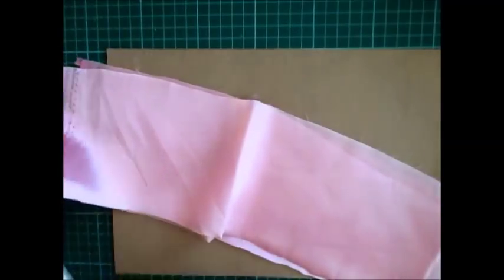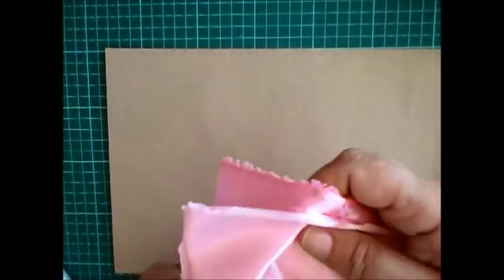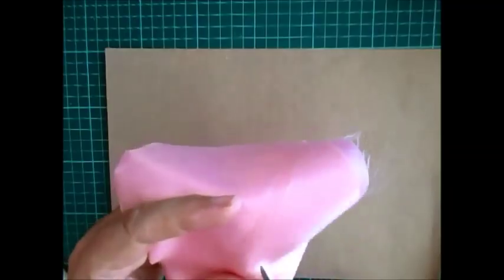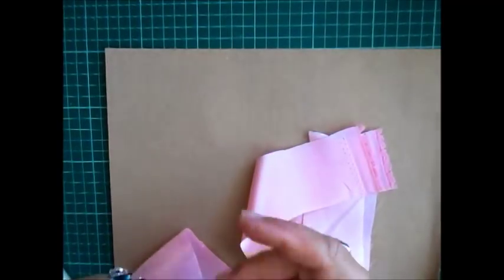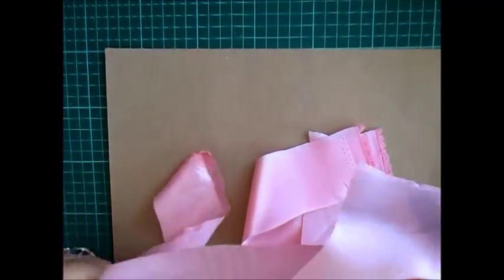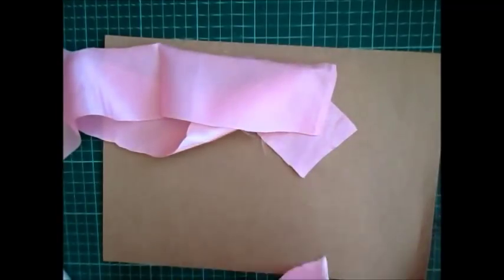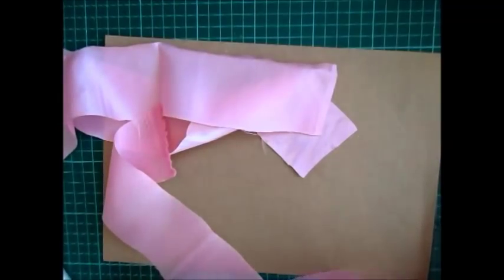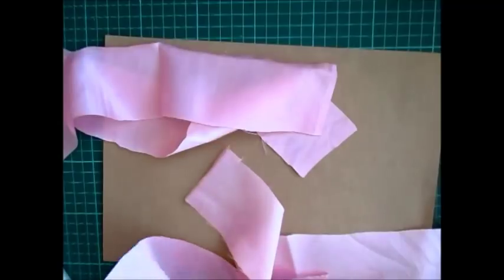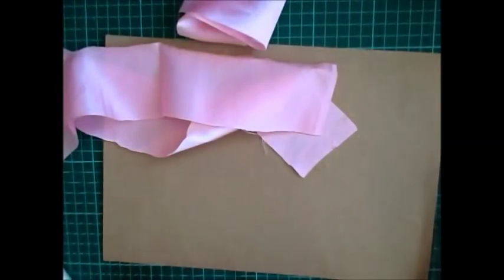There we go, just chopping it up. It doesn't have to be straight at all. Oh, I think them bits will do. Get rid of the ends. One, two, and these will be the inner section. Three, let's cut that bit off. Four, so inner, outer section.